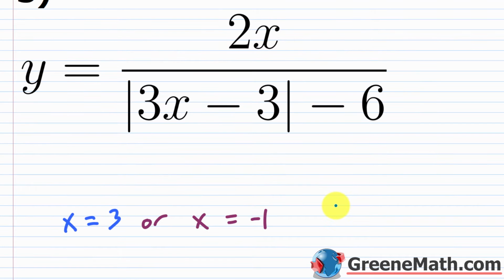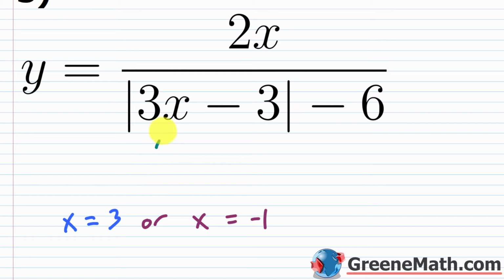So coming back up here, we want to make sense of what we found. We said that x equals 3 or x equals negative 1. Let's remind ourselves of what we're trying to do. We're trying to figure out where this denominator would be 0. So it's going to be 0 when x is 3 or if x is negative 1. So those values have to be restricted from the domain because we can't divide by 0.